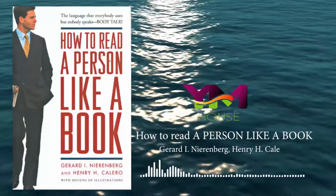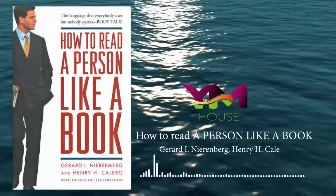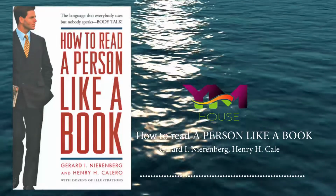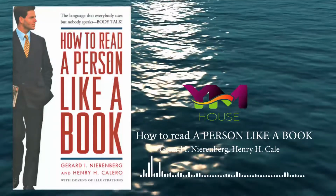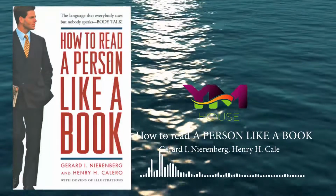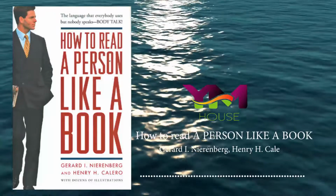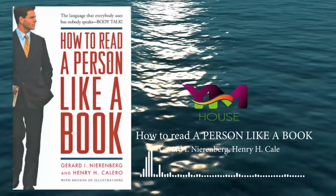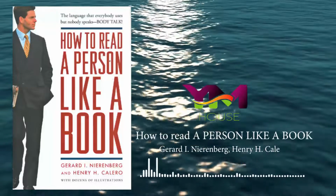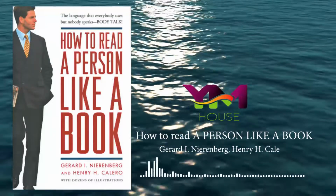But if he looks directly into your eyes, he is either confident of his words or interested in your words. Even side looks have implications, and I want you to apply them with me. If you were talking to a person and then looked with your eyes to the left, this means that you're trying to remember or retrieve information. And if you turn your eyes to the right, you know immediately that you are imagining speech or drawing a picture in your brain.